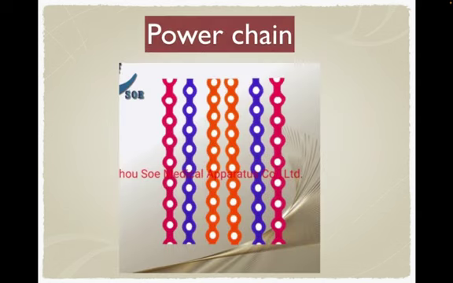Then the second type of force delivery system is the power chain. The power chain is made from polyurethane, similar to the modules, and we stretch it, and that will close the space. Now we have different sizes of power chain depending on the size between the joining rings, the O-rings. So the bigger the size between the rings, the more it can be used for huge spaces.